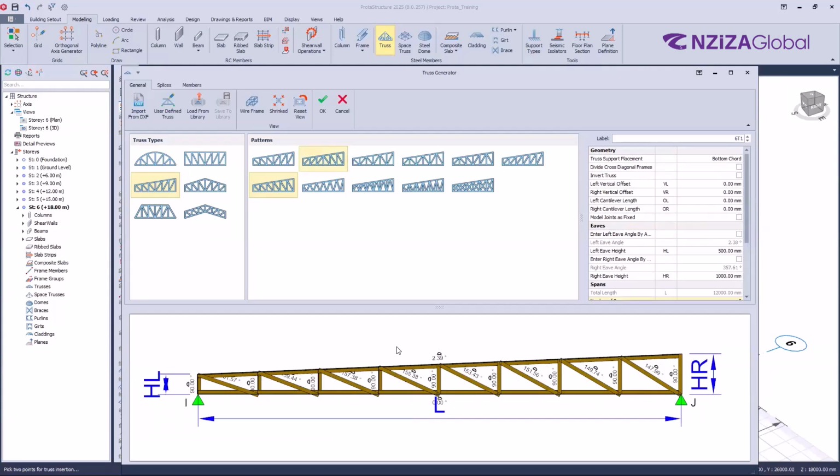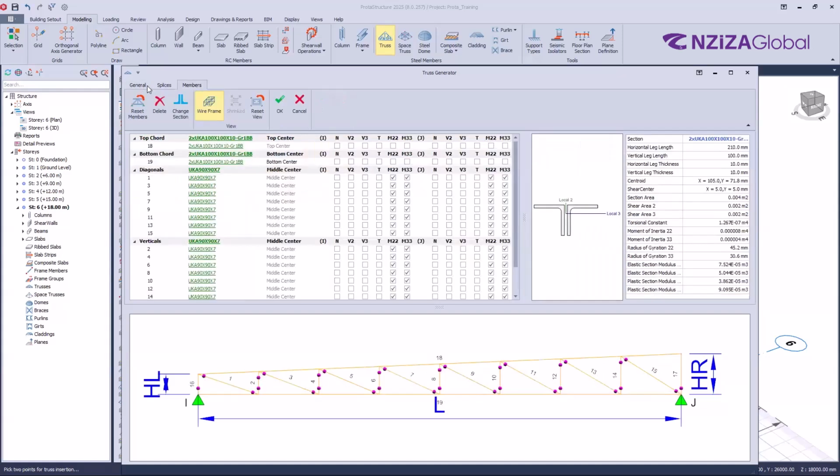The next thing to do is to move from general. You see here I'm in the general tab. Go all the way to members. Now what we want to do is the cross-section of the members. So move from general to members.